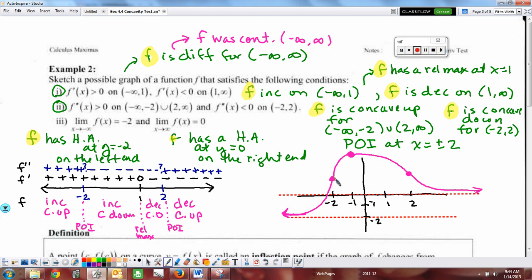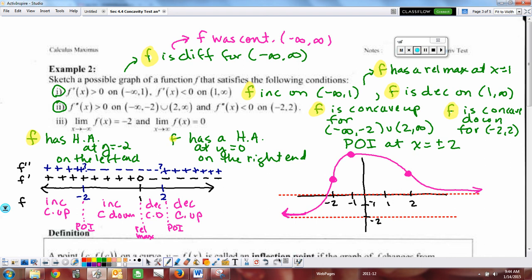I've got my switch in concavity at -2 and 2. And yes, I'm drawing this, it looks a little vertical, but remember, steep is not unusually steep. I'm assuming that this just might have maybe a positive slope of 100 at that point. That does not mean that it's vertical. I'm leaving it a little slanty right here at this point of inflection. You have a relative max here.